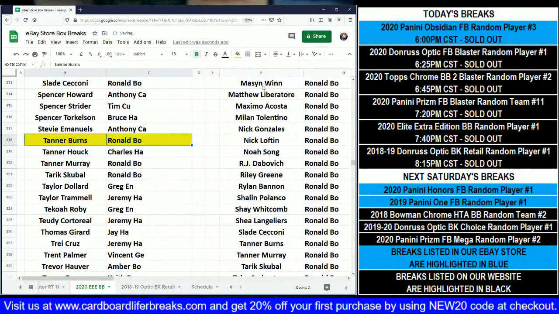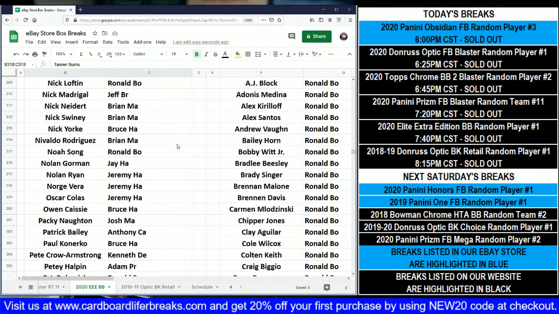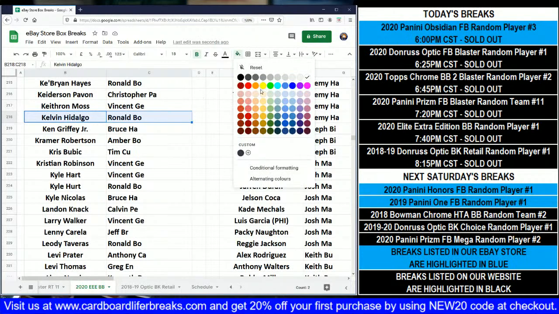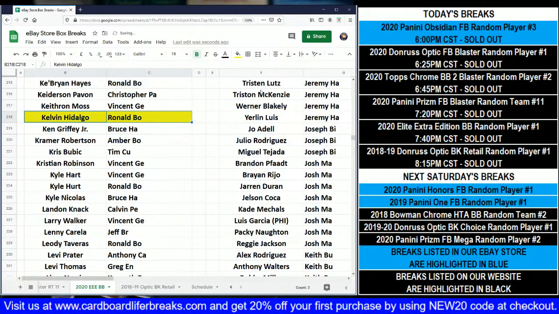Congrats on that, Ronald. So then next, we will go through our base set parallels. Let me sort those out real quick. Okay. So we've got two Green Aspirations, serial number to 499. Our first one is Kelvin Hidalgo from the Dominican Prospect League. And that goes to Ronald. Building a big stack. Congrats on that.